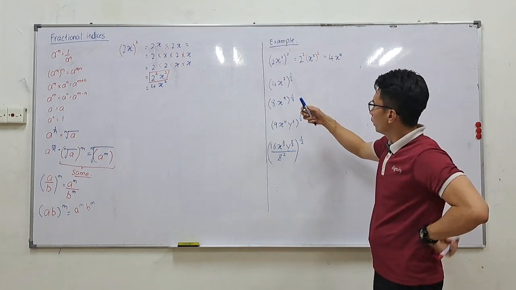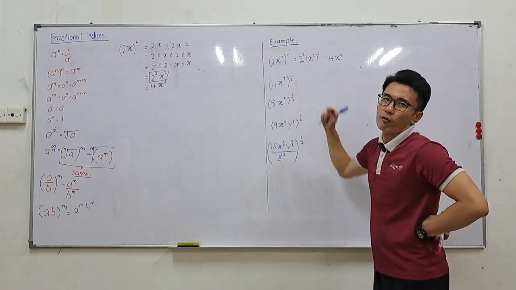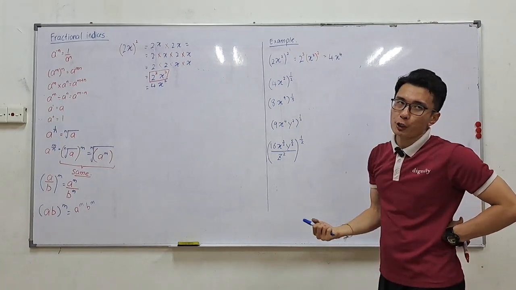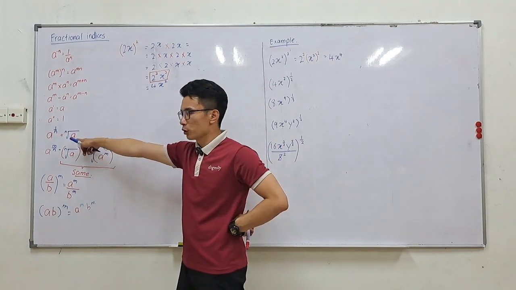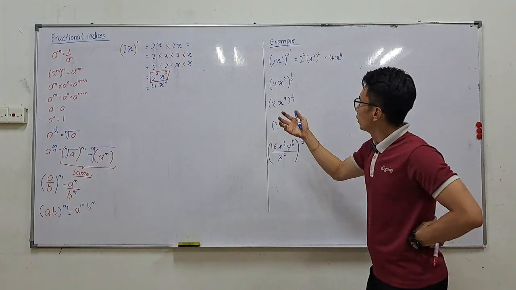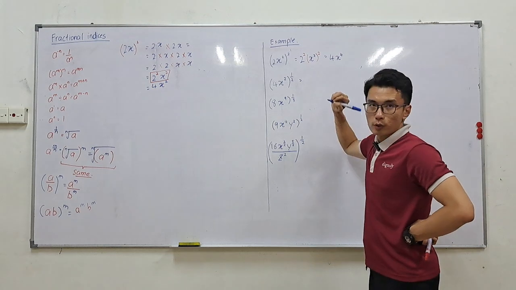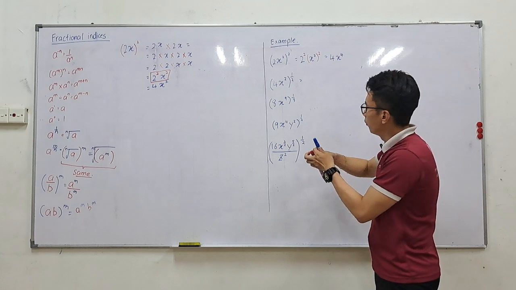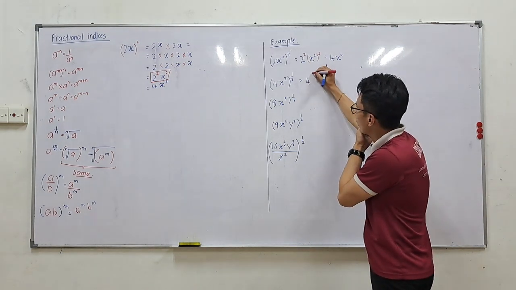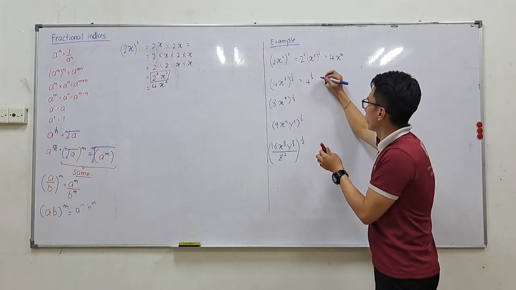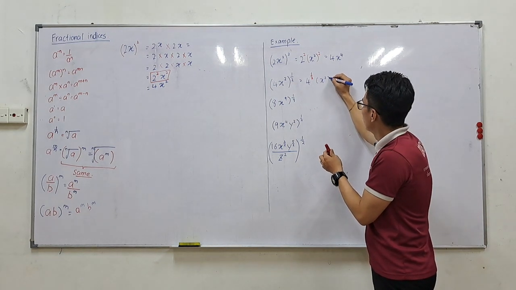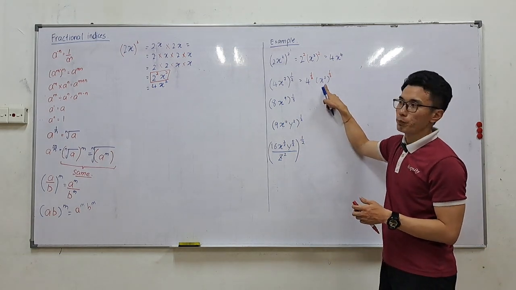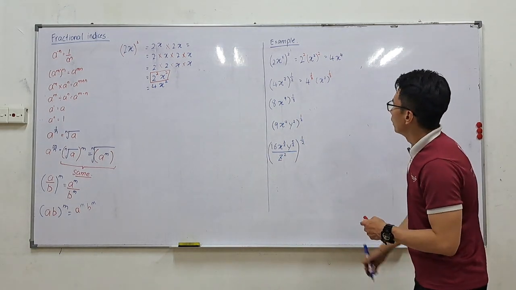Right now I have this whole thing to the power of a fraction. So what do I need to do over here? We already understand power of a fraction. It means the square root. Or we can just solve this like so. This is our A, 4 to the power of half, and x squared to the power of half is our B, like the formula down there.